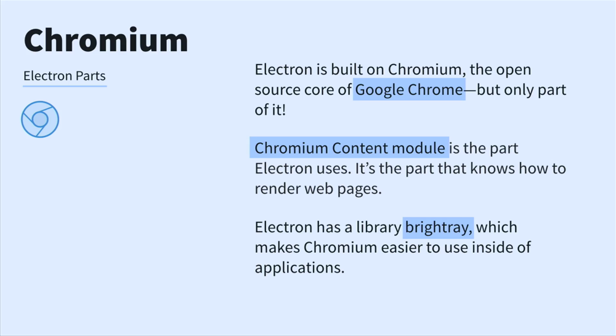Chromium is the open source core of Google Chrome, and that's what Electron is using to build upon, but it's not using all of Google Chrome, which is something that is special about Electron. It's just using the part of Chromium that knows how to render web pages, and that makes Electron a little bit smaller, a little bit easier to update, and Electron has this really useful library called BrightRay that lets you build applications with Chrome, because I don't know if anyone here has tried to compile Chrome, but it's not something you want all of your users to have to do, and you don't want people to have to do when they're developing.